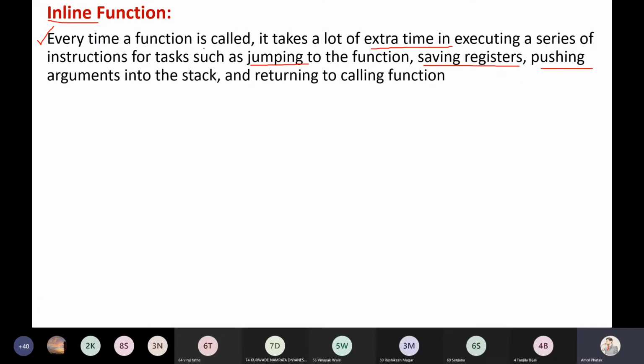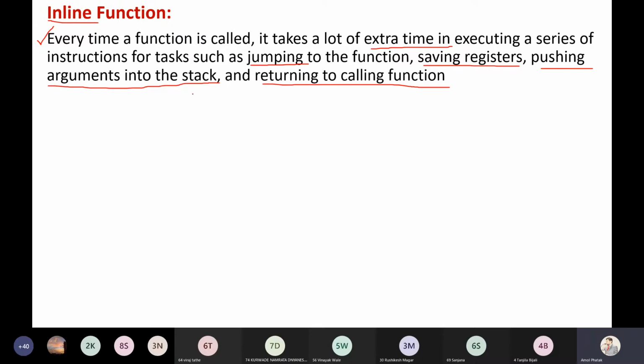Then it pushes the arguments into the stack. These are the arguments we have passed to the function. After executing the body of the function, it returns back to the calling function, maybe the main function. If I called the function from main, it will return to main and execute the next instruction.